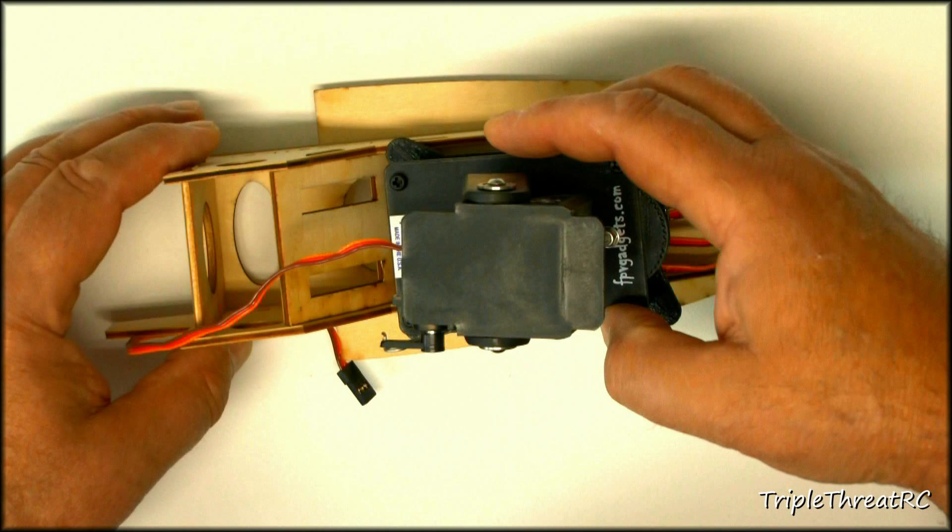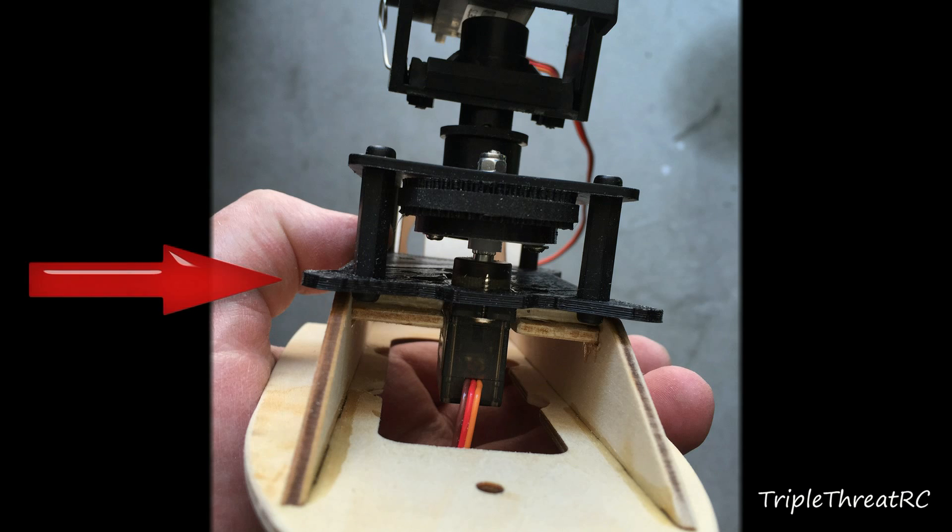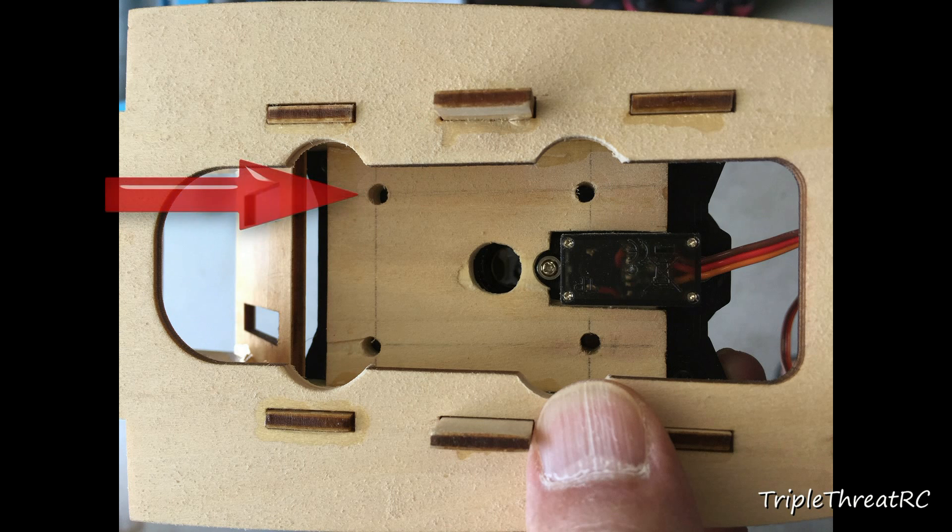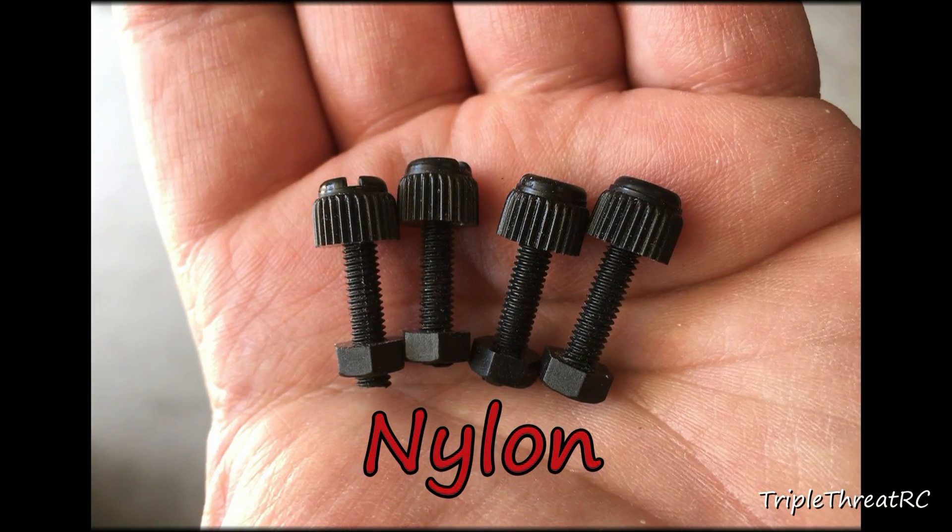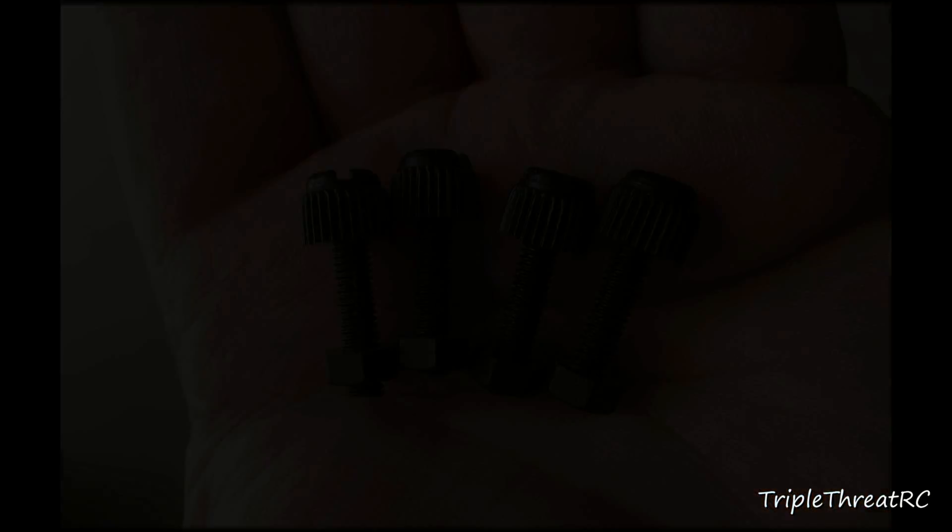The top platform of the FPV pod was just a bit too narrow to take advantage of the mounting ears on the outside corners of the ProPan. So what I did is I just drilled up four holes so that I could use the supplied four millimeter nuts and bolts to secure it directly to the platform itself.